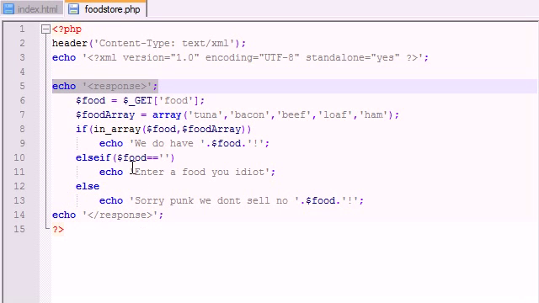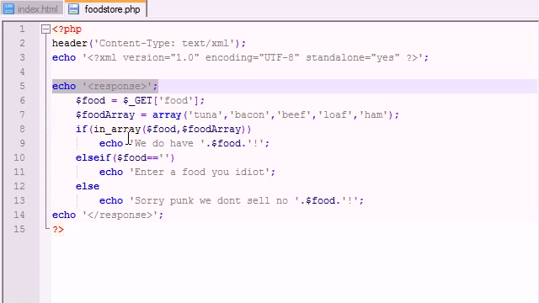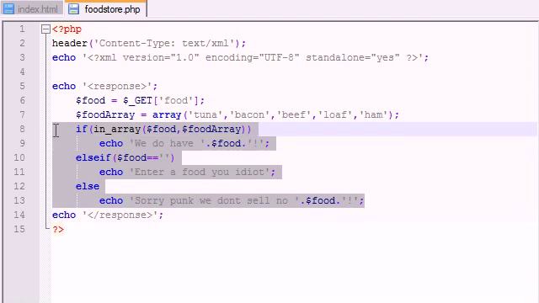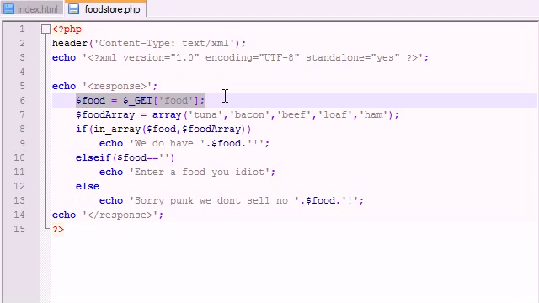And also, remember, anytime you send something using a PHP file to a JavaScript file, or anytime you generate an XML file, all of your data needs to be in between tags. So this was the beginning XML tag, this was the ending XML tag, and all of our content is in between here.